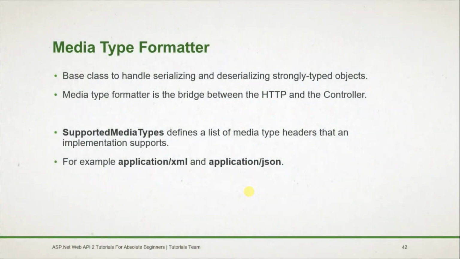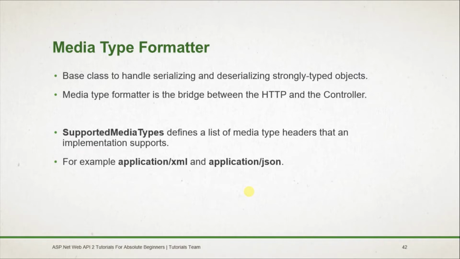Media type formatters are the base class which handle the serializing and deserializing of strongly typed objects. A media type formatter is a bridge between HTTP and the controller. There are various types of media type formatters available, but the most commonly used are the JSON media type formatter and the XML media type formatter, because in most situations the supported media type for the request is XML or JSON.